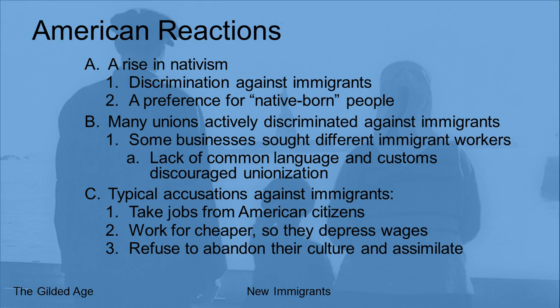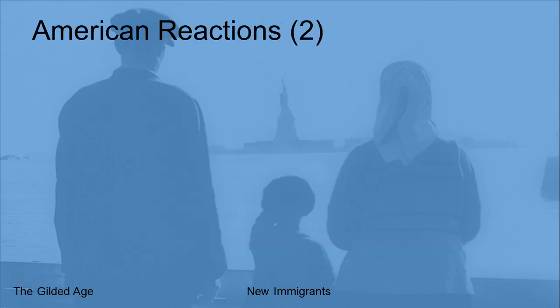And like I said, this thing right here, pick the time period, pick the immigrant group. This is not new. These are the things we will always complain about when we either have a shift in immigration demographics or when the economy tanks. If the economy's good, we really don't care as much. It's when the economy tanks, we start looking for somebody to blame.